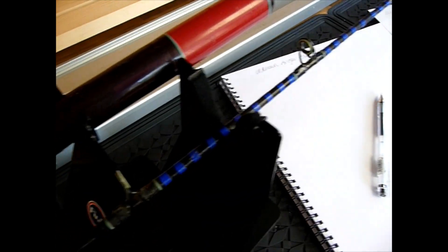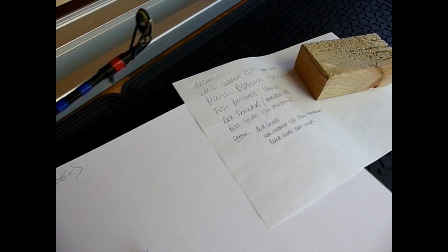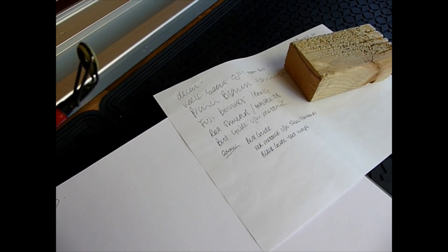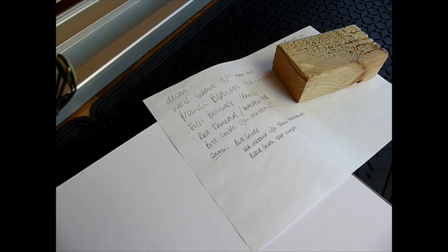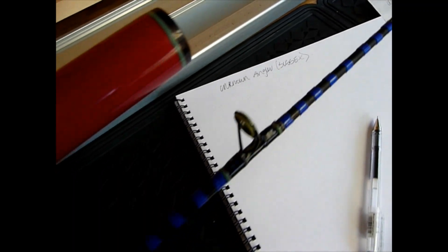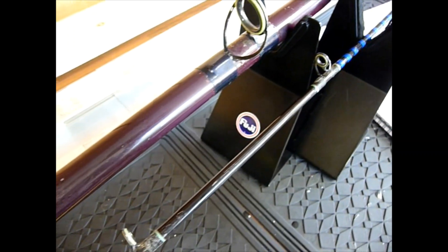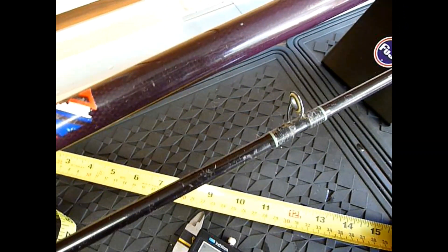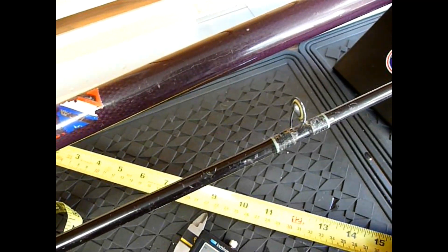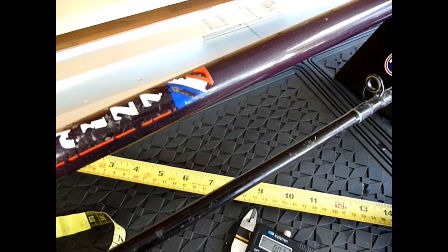What I try and do is measure out the rod first. I set myself up with a blank sheet of paper and the customer's requirements — how they scope it, where they want the reel seat, type of shrink tube, type of rod guide, type of thread, that sort of thing. I've already scoped that. Can't tell you the angler's name, but we'll call him the unknown angler from Sussex — that's who this rod belongs to. I want to try and put it back to its former glory. He wants different guides on there, so these are the BNHGs. You can still get them, and back in the day they were probably the most popular.